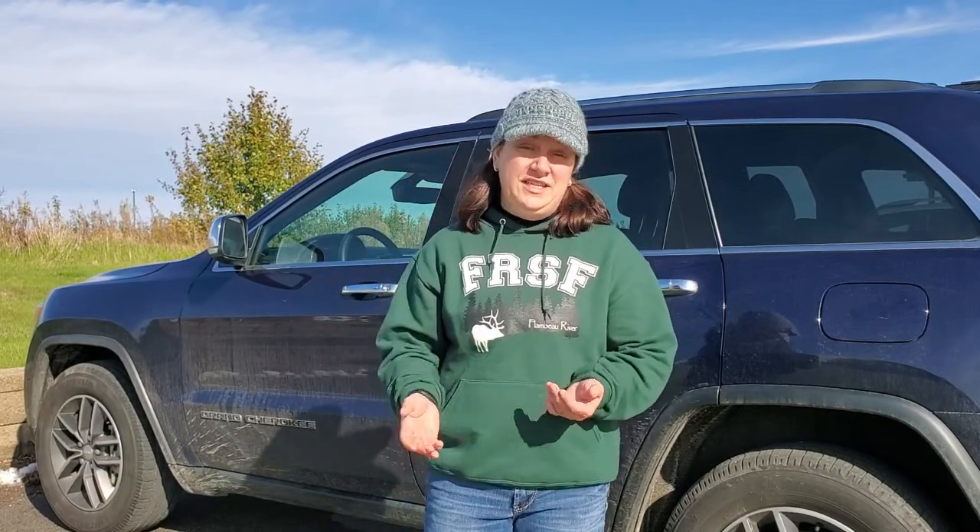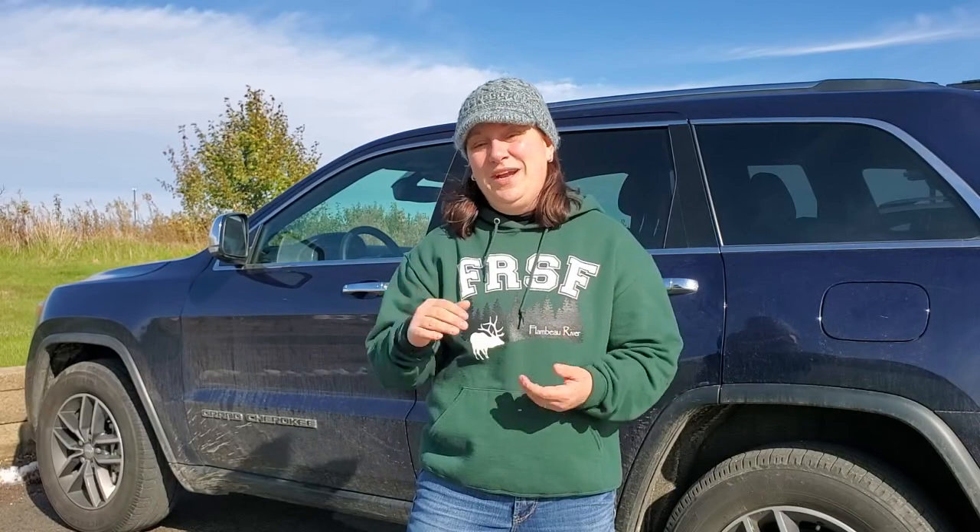This is not a backpacking trip, so the type of gear I'm going to be bringing is going to be very different from what you've seen in my other videos. This is a road trip, so as long as it fits in the Jeep Grand Cherokee it's game. We're going to be gone for 10 days camping across three different states — starting from central Illinois, driving down through Oklahoma, New Mexico, and Texas, hitting the southern border right on the border of Mexico. Super excited to share the gear with you guys. Let's hit up my garage.